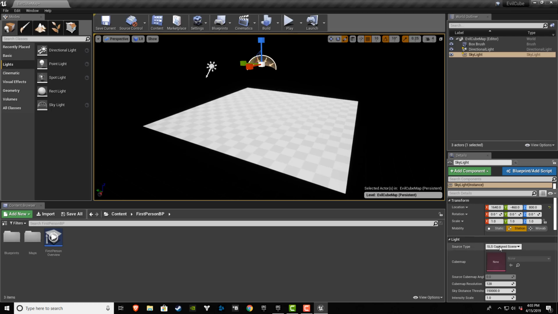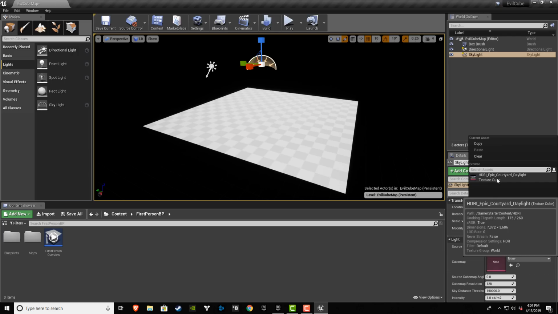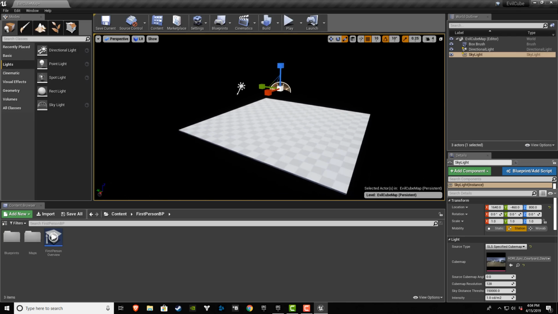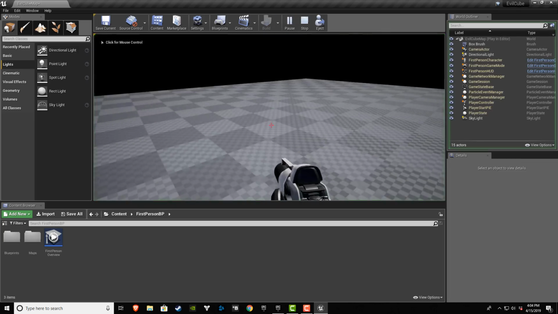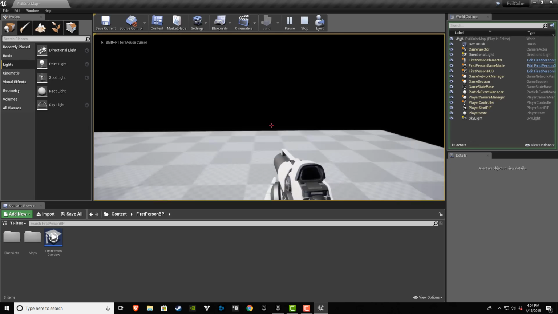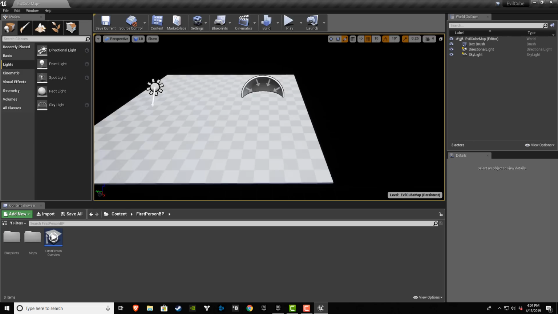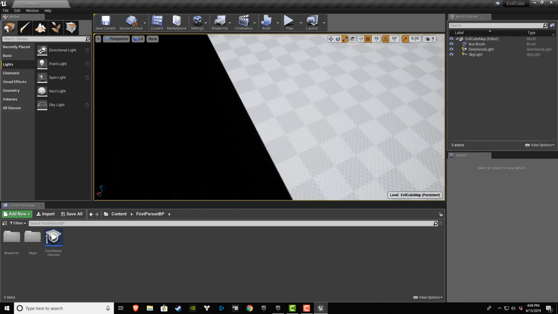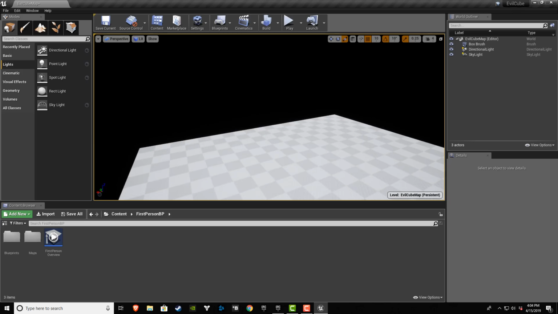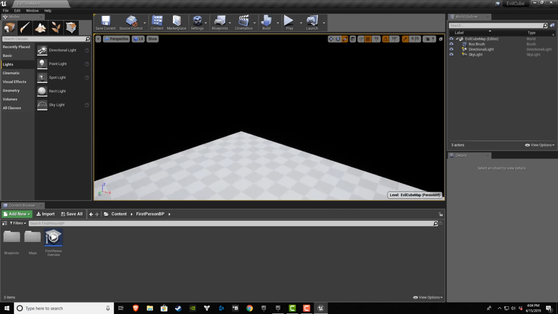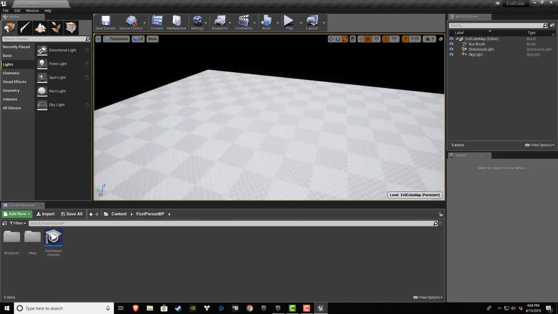On the right-hand side, where it says Source Type under Light, I'm going to change this to Cube Map. I'm going to click from None, and we're going to select Epic Courtyard Daylight. That's just going to add a little bit extra daylight to our scene here. Now, if I go over here in the middle of the floor and click play, you're going to see that my character has been dropped in the middle and there's a gun and I can shoot. Pretty cool, right? If you're brand new to the Unreal Editor, you can move around by pressing A, D, W, S, move around the screen like this, no big deal. And you can hold down your mouse button to look around, almost just like a first-person video game, okay?